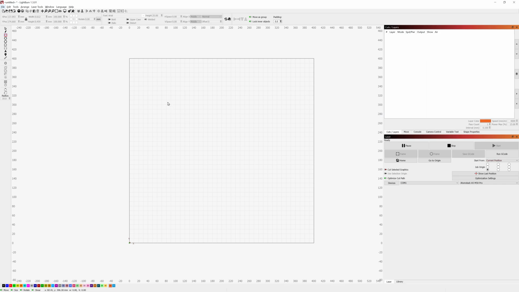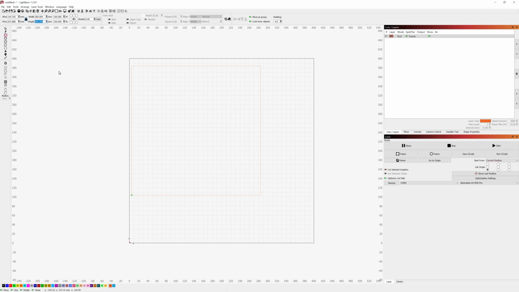The first thing I'm gonna do is hold the shift key and drag and drop a square on here. This is going to be set to the dimensions of the piece of wood that I'm going to be using for cutting out all 4 pieces of the mandala. For this board, it's warped, so I'm going to have to be using some honeycomb push pins to hold it down, which means even though the board itself is around 300 millimeters by 300 millimeters, I'm going to set my working area width and height to be 280 by 280.